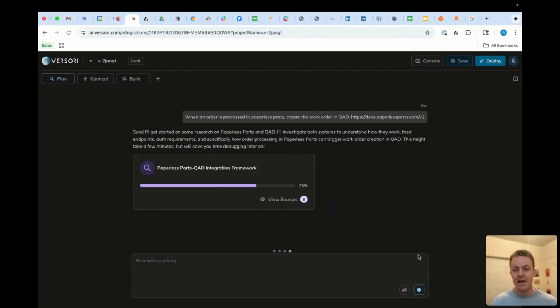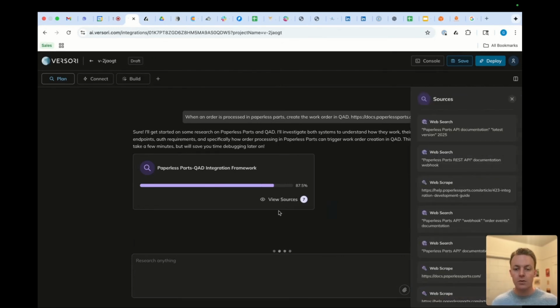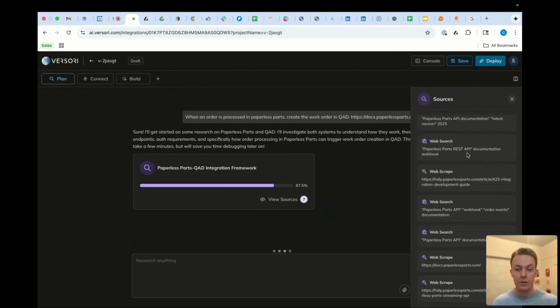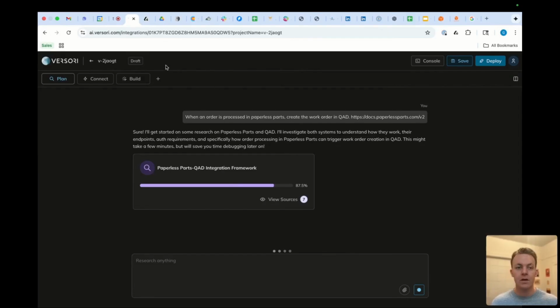And then finally, it will assemble a final research package. That research is effectively like saying, okay, here's the workflow I want to build, here's all the documentation, and here's my core understanding of both systems. Those 4 pieces are what we're going to put together for it to produce the solution document, which is exactly how we're going to build the integration. So you can see here, it's actually gone through and conducted that web search already, and is now just beginning to assemble the final pieces.